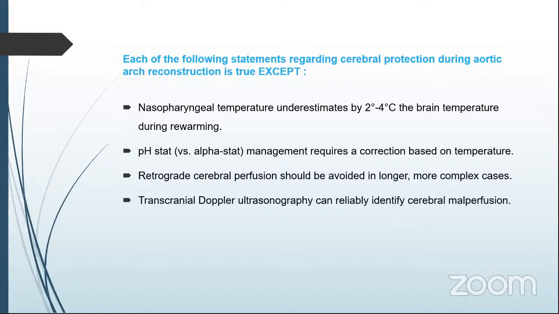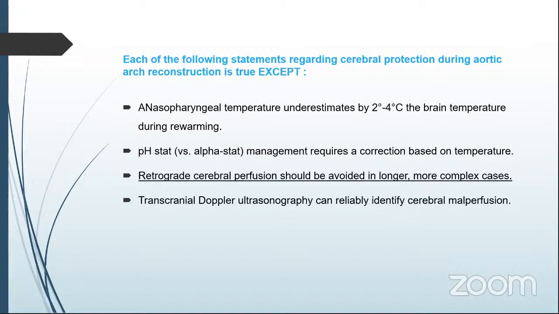Okay. No, the second one is correct. I have already mentioned that pH stat requires correction because we are adding CO2 in the pH strategy. So we are correcting the pH with the temperature. And the first one is also correct because the nasal temperature underestimates by 2 to 4 centigrade during the warming. And the last one is also correct because I already said that near-infrared spectroscopy is a significant tool to identify cerebral malperfusion.